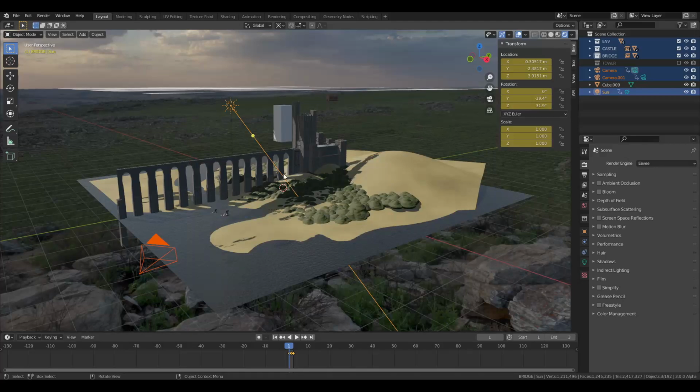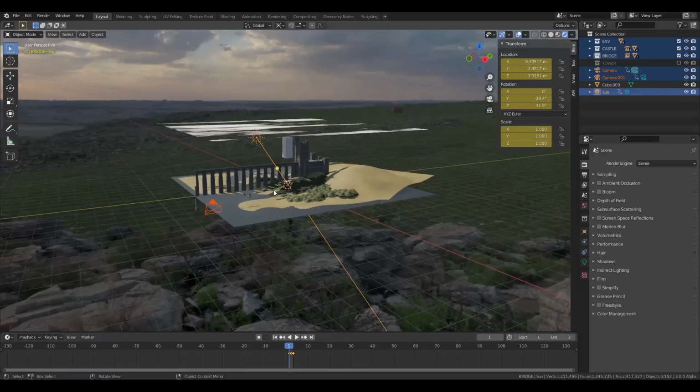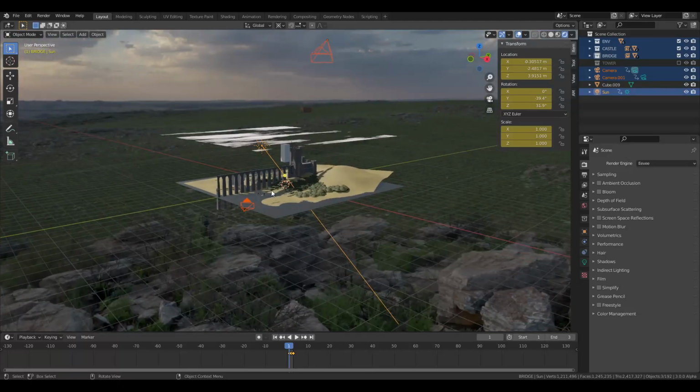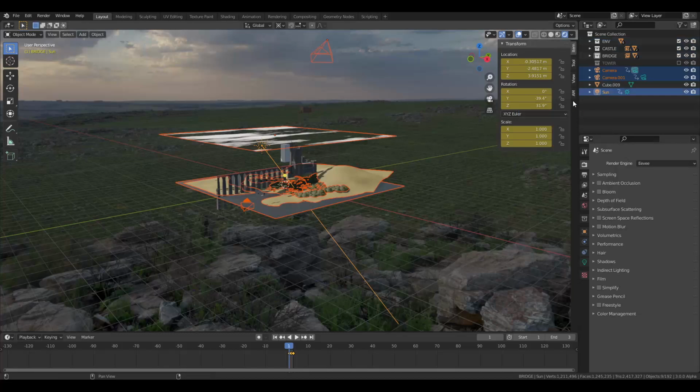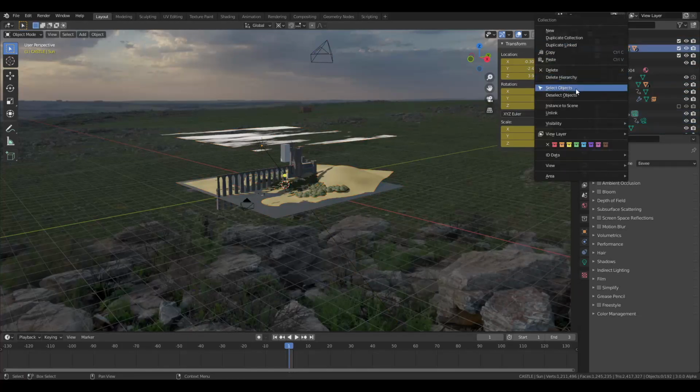And then your cursor is in the middle again. Essentially it means that any action you do relates to the center. So you're sure that you're scaling everything up and they will stay relatively the same to each other. So I will just go up here, and I can't actually select the collection, so I have to right click here and say Select Objects, and then select objects here.